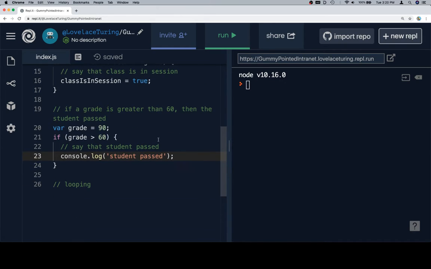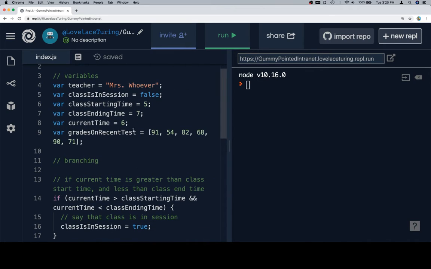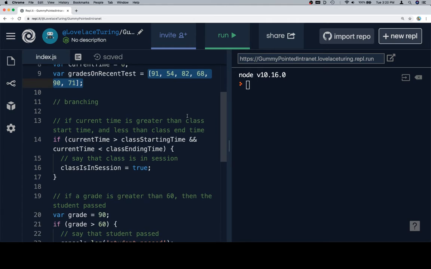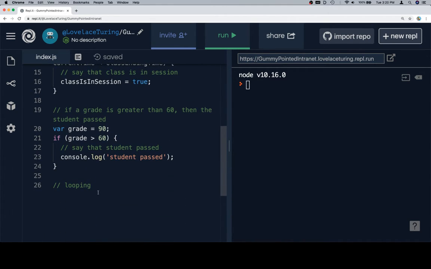Now the looping that we're going to do here is going to be more complicated than anything that we have done so far. The reason is because we eventually need to start threading in the idea that all of this is going to get much more complicated very quickly. However, you can always return back to the basics and build up from scratch. So what we want to do is loop over the grades and then log passed or log failed for each one of them. So here's how we're going to do that.